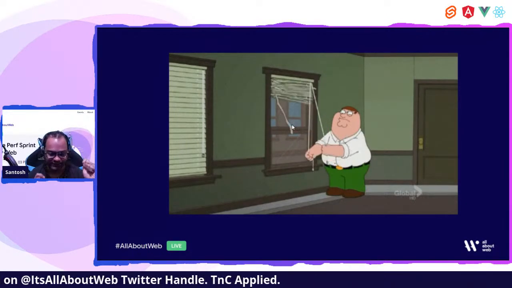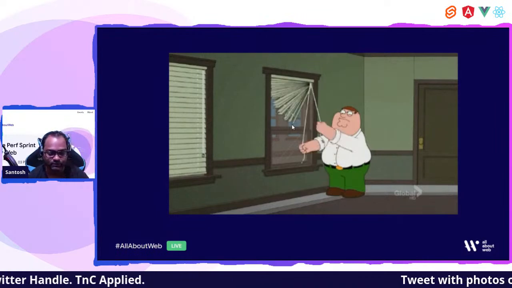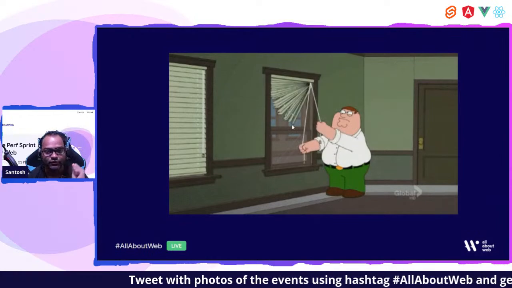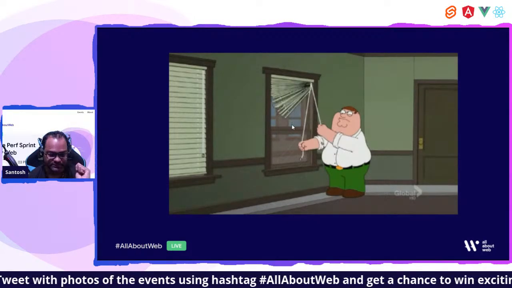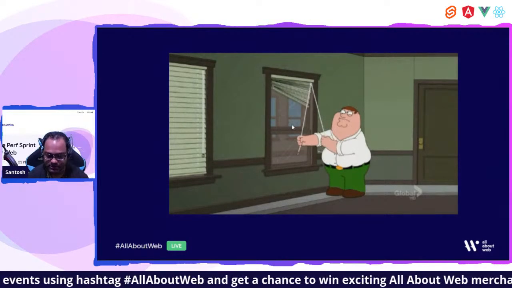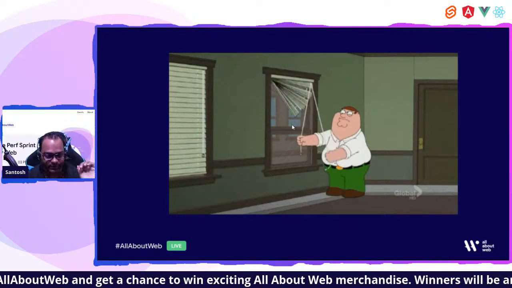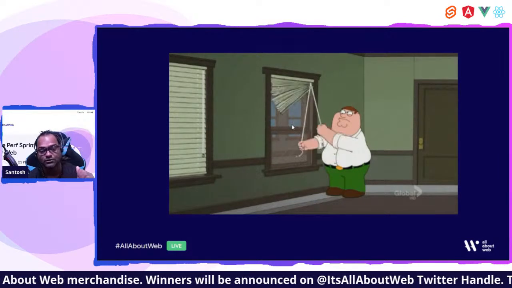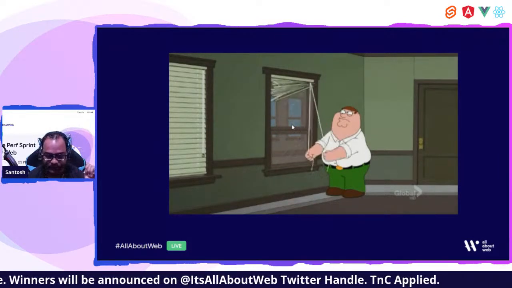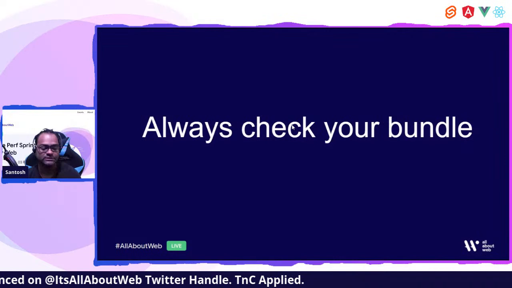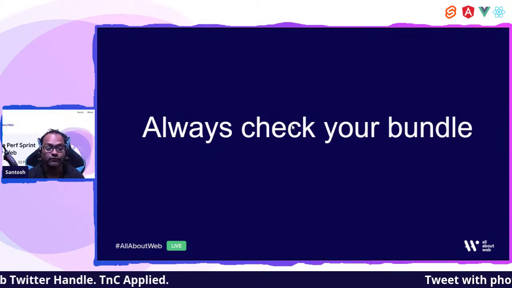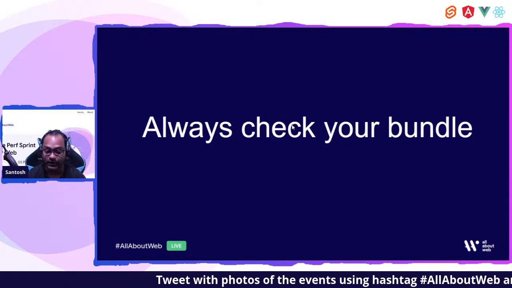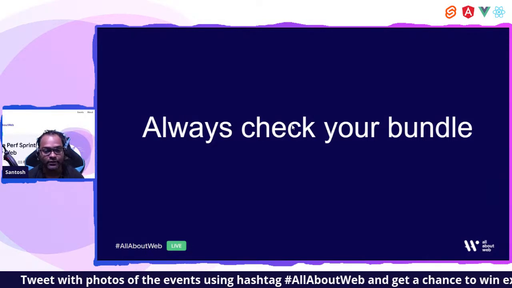So whenever you start optimizing your application, from a larger bundle size to a smaller bundle size, the first thing you have to do is take baby steps. Adjust some part of your code, then take some time, and see if your application is working fine. If you have tests, nothing better than that. So the first thing is always to check your bundle. Verify what's inside your bundle, before and after, because after this you can go ahead and optimize your application.